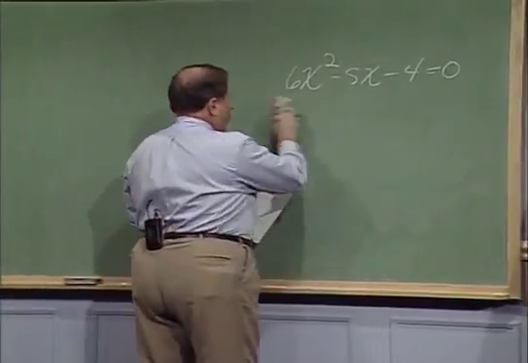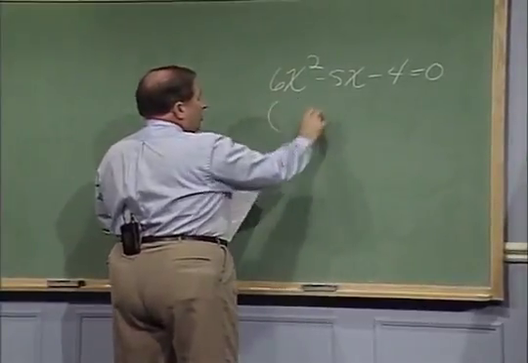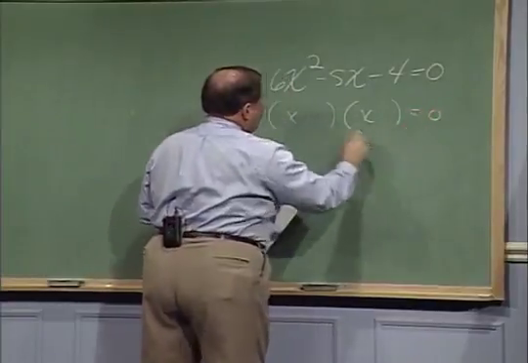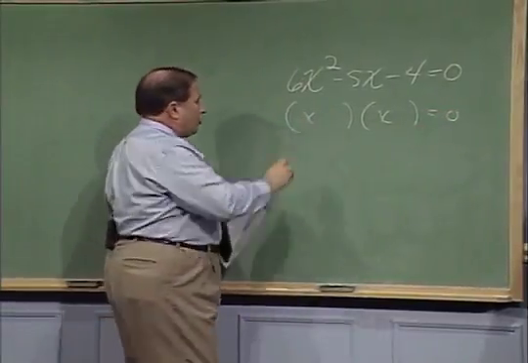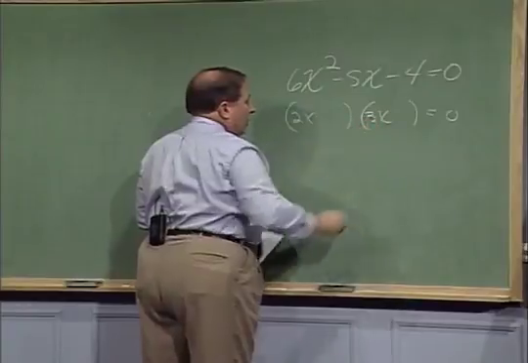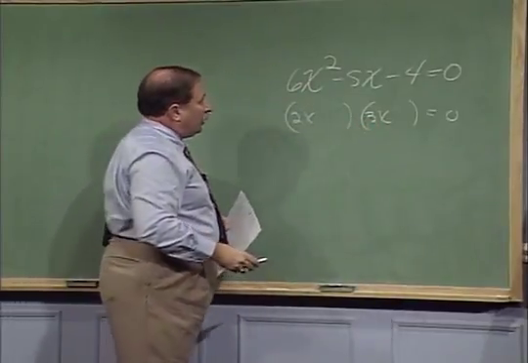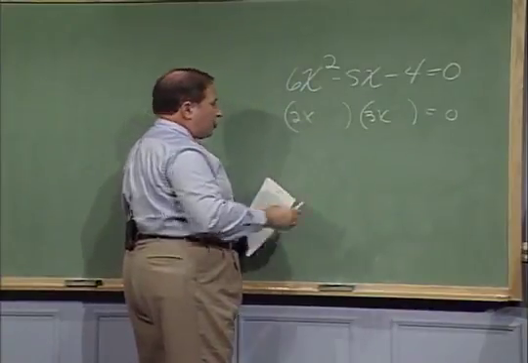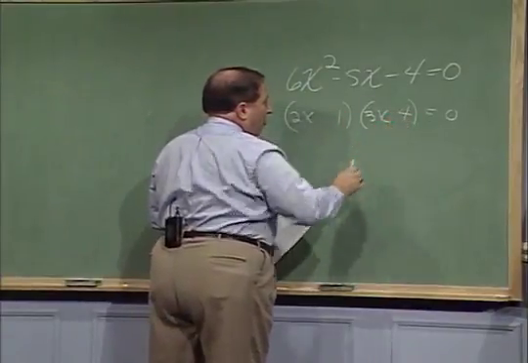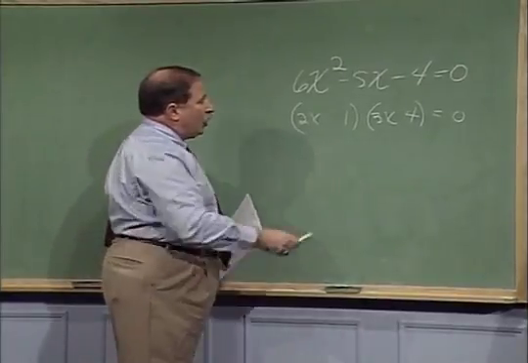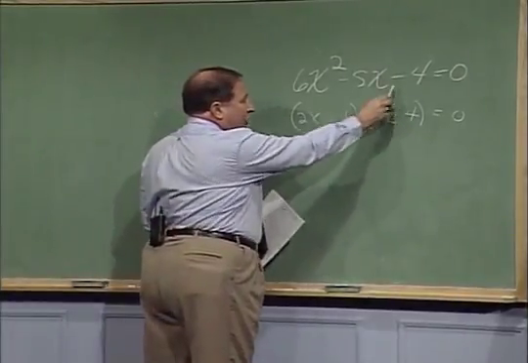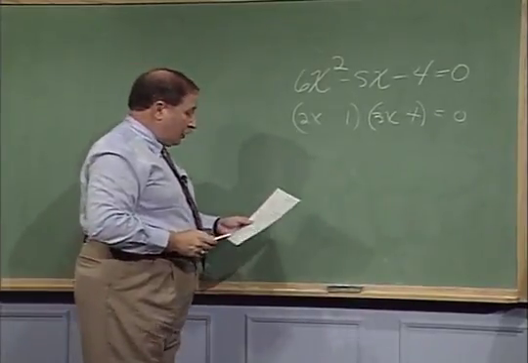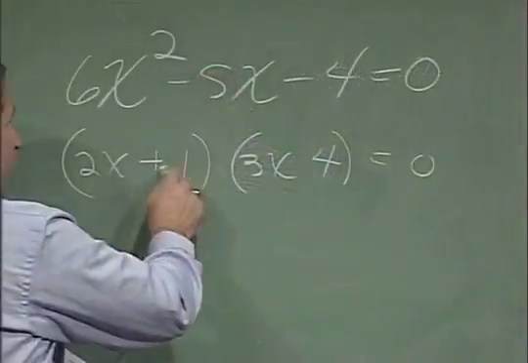Oops, wrong problem. Let's see, we need two numbers in our x that multiply to be 6, and 2 and 3 work. I need two numbers that multiply to be 4. It could be 2 and 2 or 4 and 1. And my answer says the answer is 1 and 4. And now I've got to watch my signs. I know the signs are going to be opposite because I have a negative 4 as my constant term. So let's see. It turns out after some experimentation that this will work.